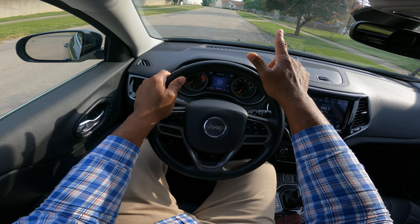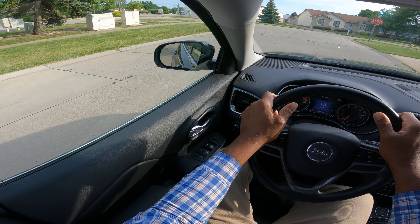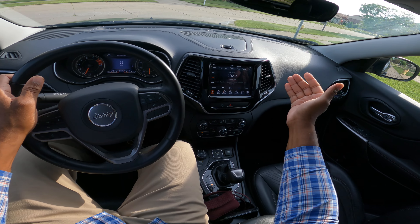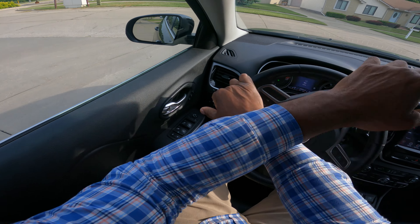I'm going to look ahead — stop sign. I'm going to start slowing down and make a left turn with a complete stop. I like to see my students line up just before the stop sign, then come forward and look left, look right, and look left. Then we go ahead and make our turn.